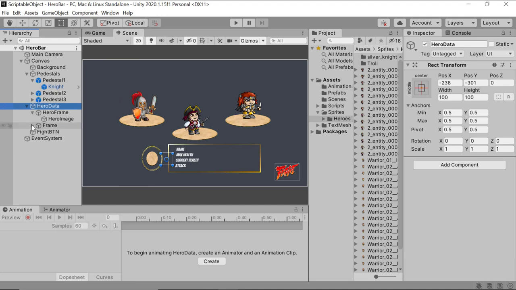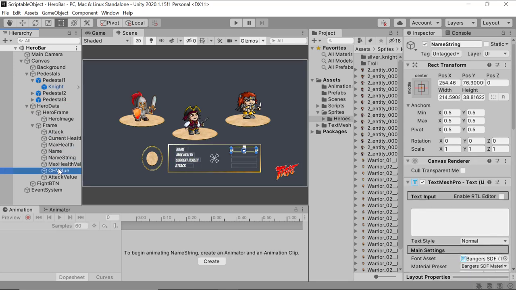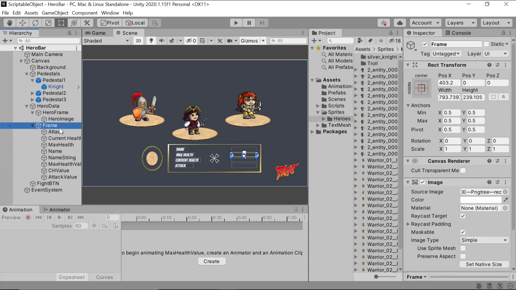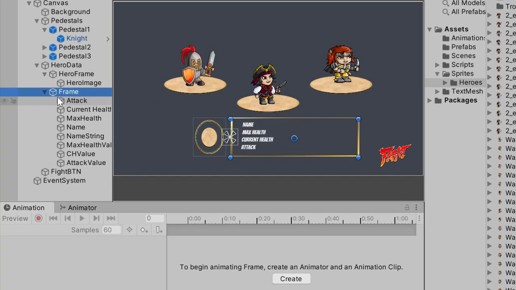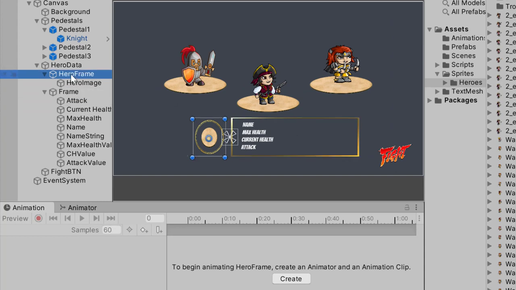Okay, the hero data object stores a bunch of text mesh pro objects representing the character attributes like max health, current health, and the amount of damage that hero can do. These are typical hero's attributes for any game. All values are individual for each hero, and I hope when a player picks a hero, Unity will display those individual values. The frame object renders the yellow frame, and its child object hopefully will render the image of a picked hero.